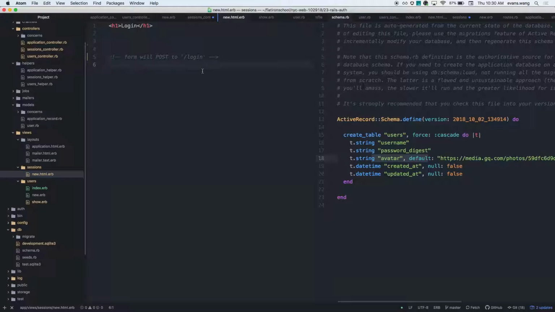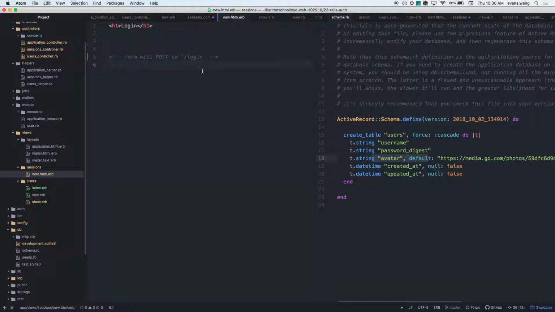Do I want to have a form for the user? Because that's going to take the username and the password, and it's going to submit to where by default? Yes, it will make a post, and it will submit to the users controller, nesting inside a user param, like a key of user, right? Is that what we really want?